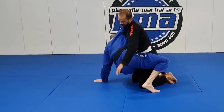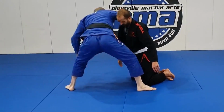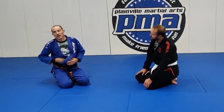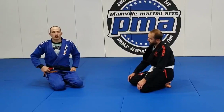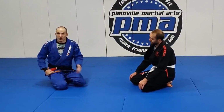So I have my left hand and my right foot on the floor. So when I do this, I'm really just standing in base. It's just a little awkward because his body's in my way. So one thing that's going to help you do this technical stand-up, this stand-up in base, is to remember to turn your chest to the floor. That's the thing that's going to drag your hip away and allow your leg to come out.